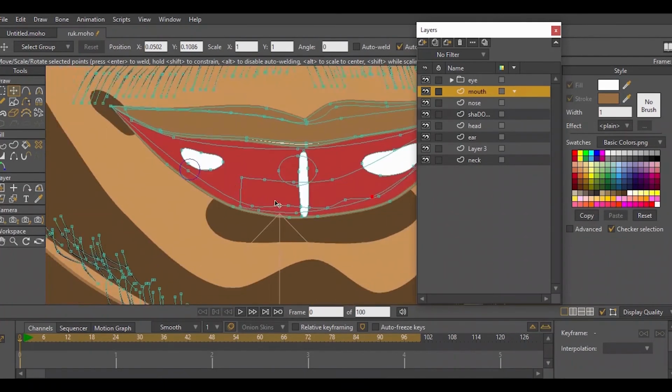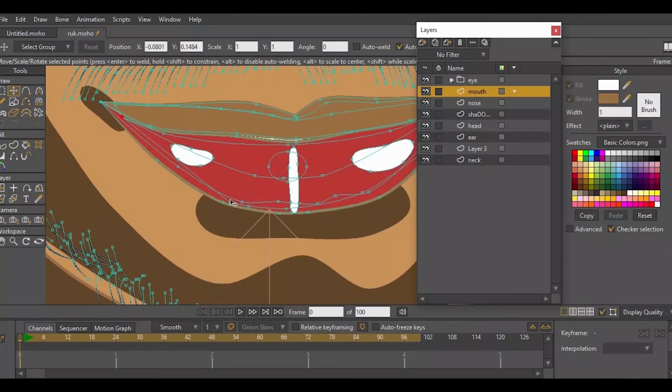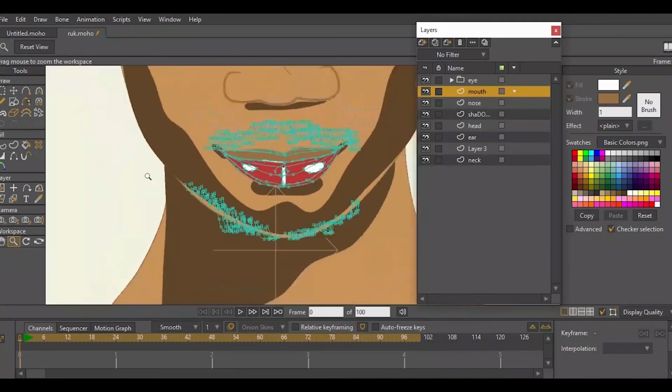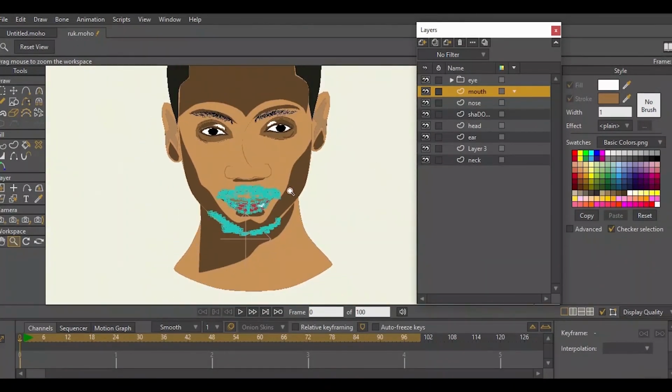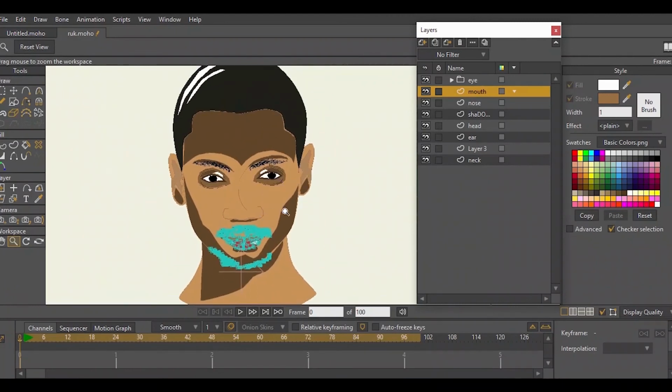So I'll shift this point here, and I'll shift this point here, and I'll shift this point here also. Now you can take your time to make it even much more perfect than what you see I'm doing right here. I'm just trying to show you the ropes here and how to use the tools and how I'm doing it and how you can do it yourself. All right. And please take note, when you have created this, just know that it's your face. You can use it as many times as you want. You don't really have to recreate it again.